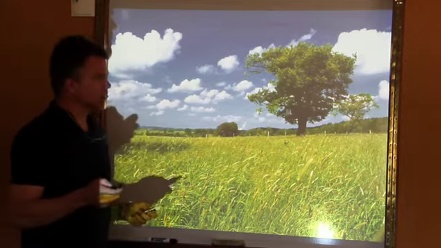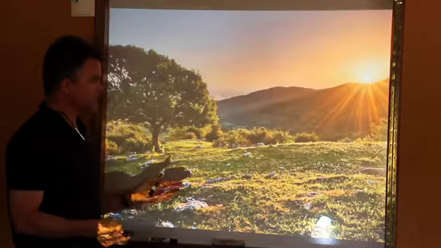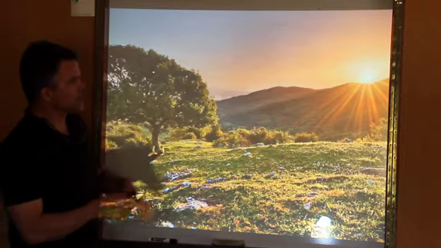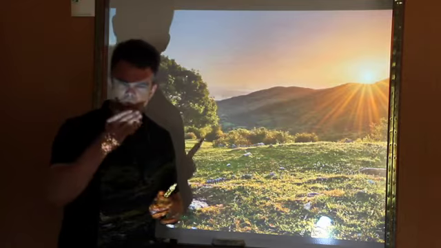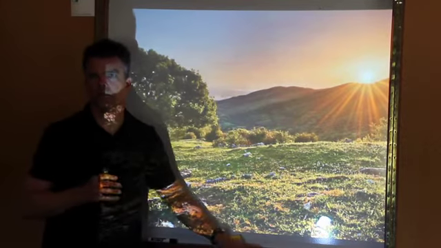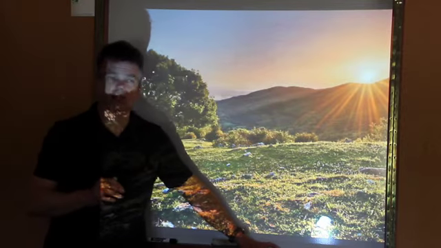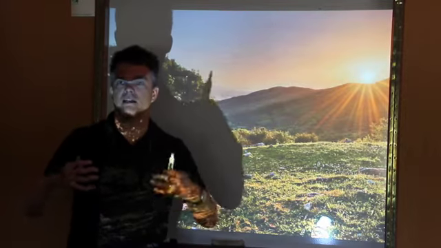Lena mentioned the next one, detail. Close to us, there is a lot of detail. As you go further back in space, you see less detail. For a lot of us, we think a drawing is done when we take the same amount of detail and we cover the entire drawing with as much detail as we can get. When we do that, we flatten our picture out. And the reason is we are not seeing as much detail in the background. So when we put a lot of detail into the background, we flatten our drawing out.